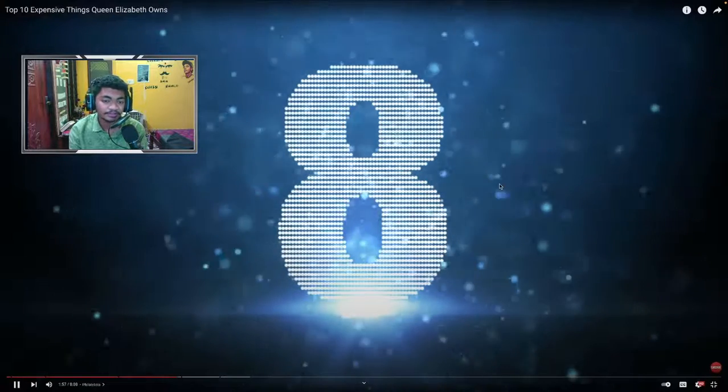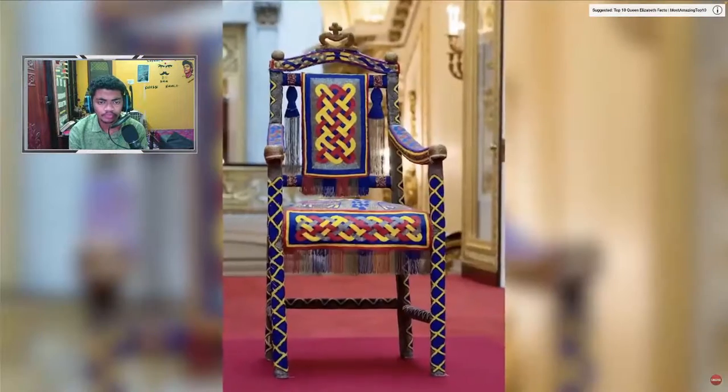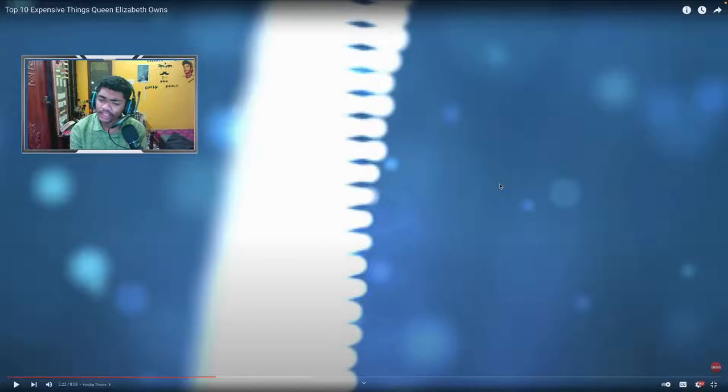Somebody really steals that. We have the Yoruba throne. This intricately designed throne was given to the Queen by the people of Nigeria in 1956. The throne is a sign of status and wealth in Nigeria, and while it may not hold the same market value as some of the Queen's jewels, which we will talk about later, it is still a priceless work of art. Yeah, also worth noting, the Queen owns an elephant gifted to her by the people of Cameroon in 1972. An elephant? Another strange and very expensive gift given to the Queen.